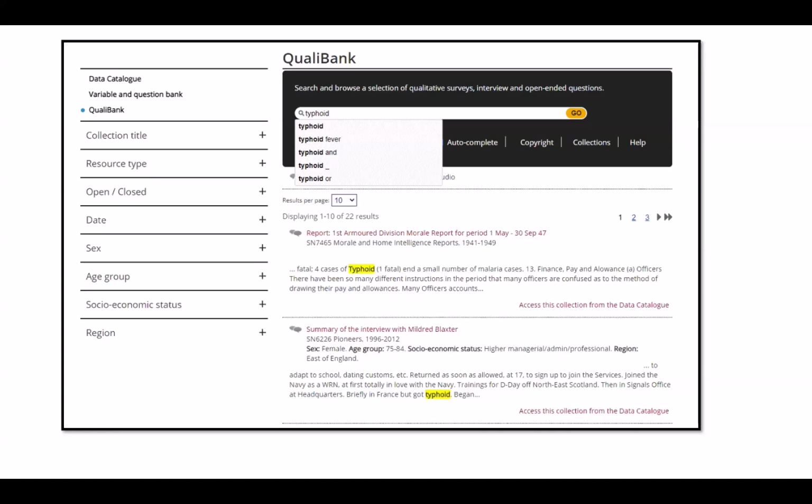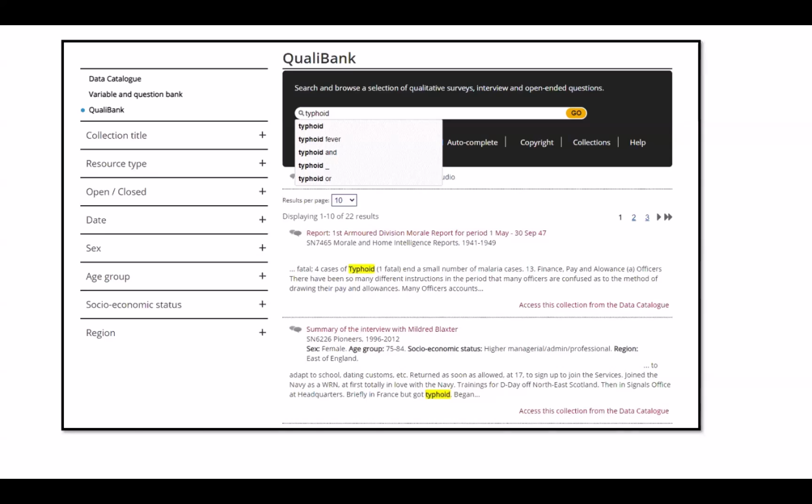So taking the time to familiarize yourself with those data collections could be quite time-consuming if you're searching a topic which returns a good number of collections. But QualiBank helps to resolve some of this by searching through the data itself. So hopefully you have a better idea of whether or not the data is right for your project. So at the moment, we've got about 50 collections in its database. But as I said, this is something that will expand in future.